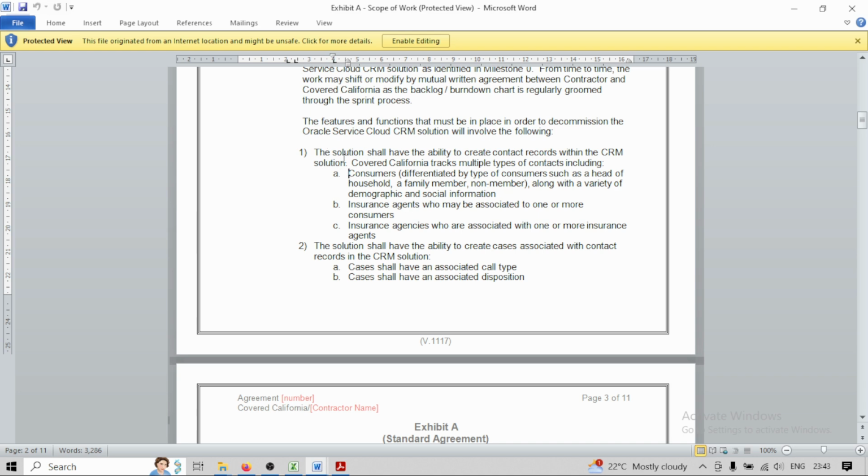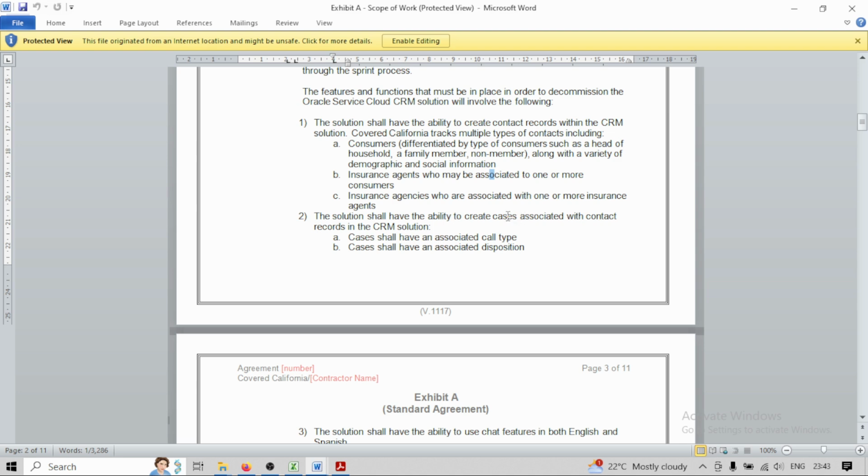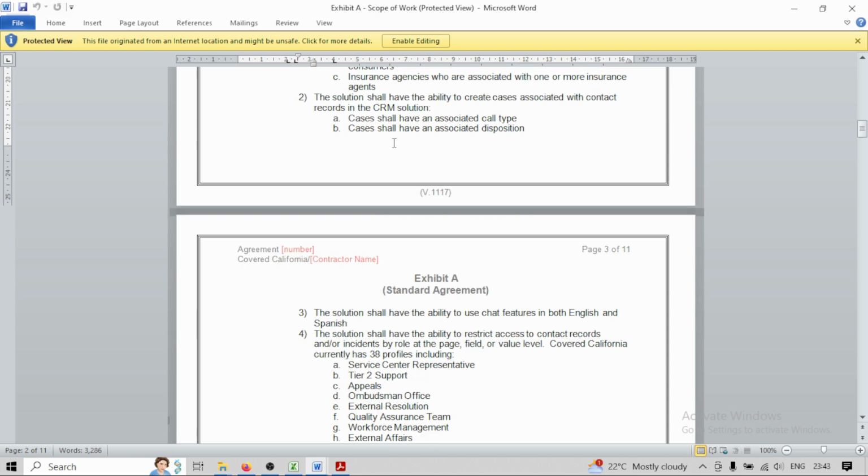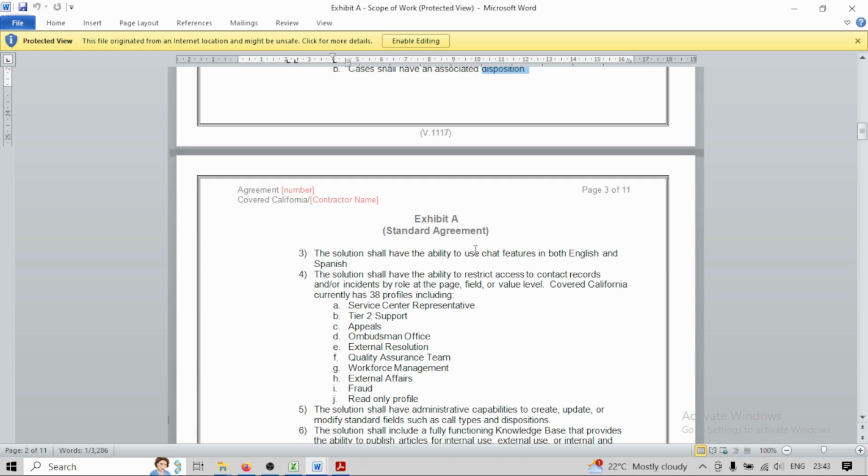This is what they are telling. The solution shall have the ability to create contact records. They are asking for a contact function. Ability to create cases, so they are asking for cases. Cases shall have associated call type, disposition, and things like that. The ability to use chat features.